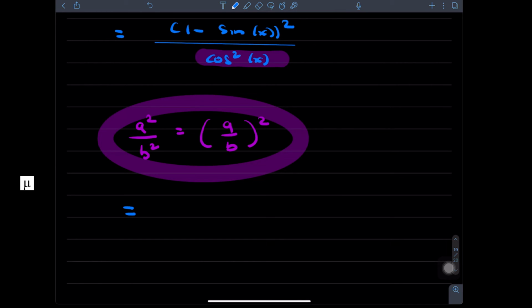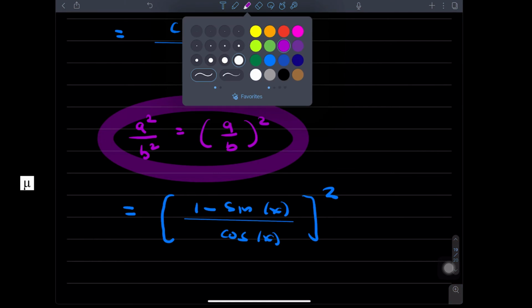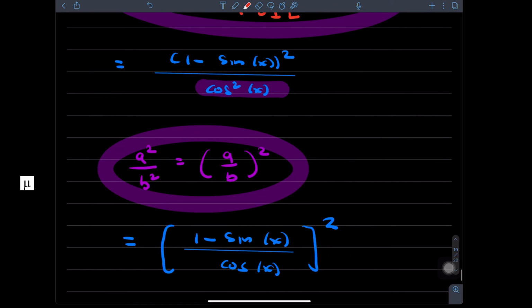So you might say, what does this mean? You guys know what this means? You can write 1 minus sine here over what? Cosine. And bring the power 2 out. This is the idea. All right, you guys see what I'm saying? Here's that power 2 now. Easy breezy lemon squeezy. So that conjugate is really the key.